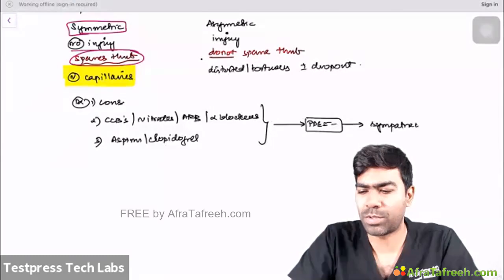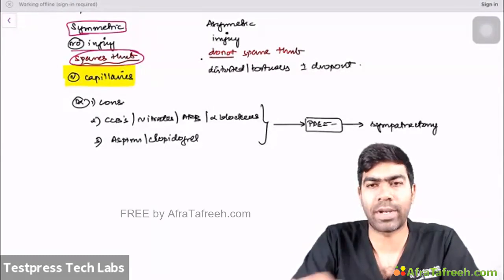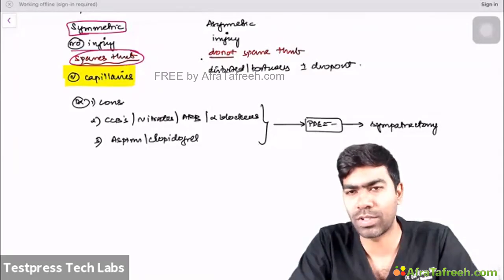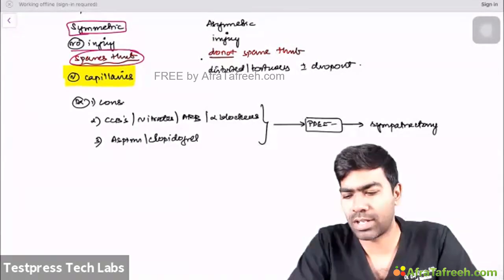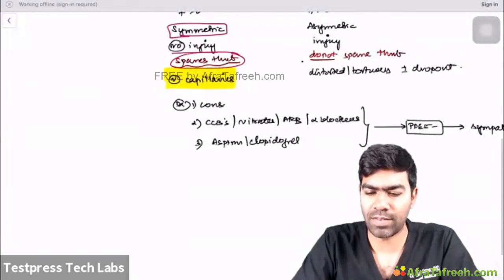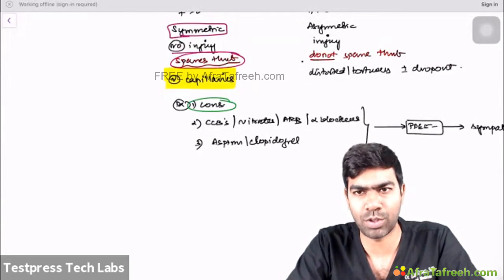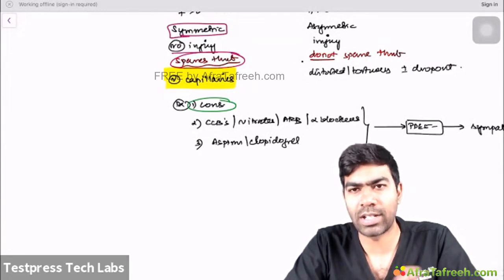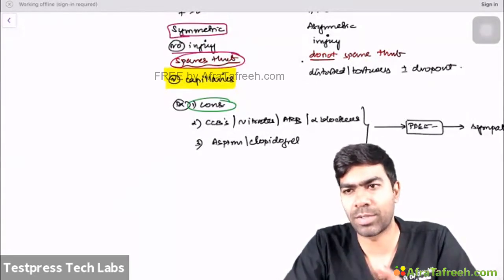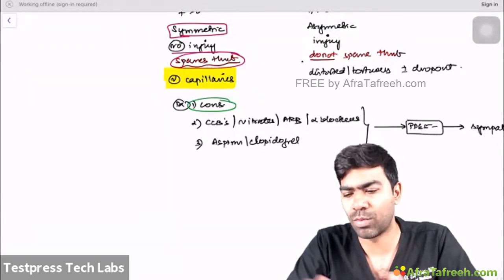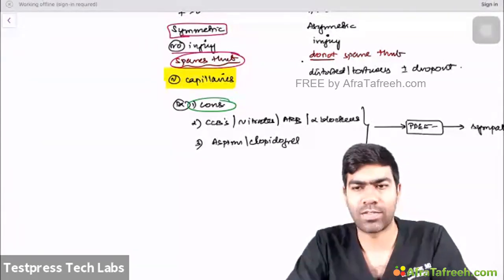So there are many forms of sympathectomy available. You can do it in the spinal cord, or you can do it in the digits also, called digital sympathectomy. Plus or minus, you can try even before that IV prostaglandins, but I don't think that's really needed. But usually they will respond very well to conservative management itself, like just wearing protective gloves, avoiding exposure to cold, and avoiding the triggers for Raynaud's like sympathomimetic drugs, stopping the smoking, and this must itself be more than enough as far as the Raynaud's phenomenon is concerned.